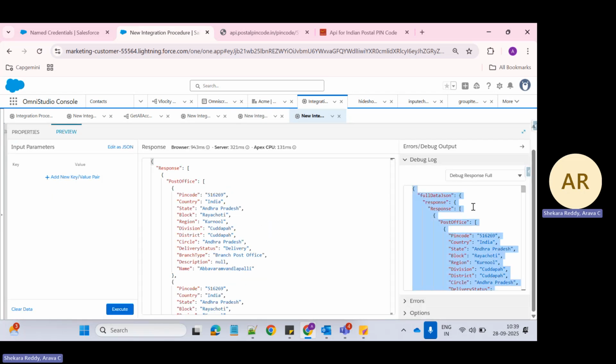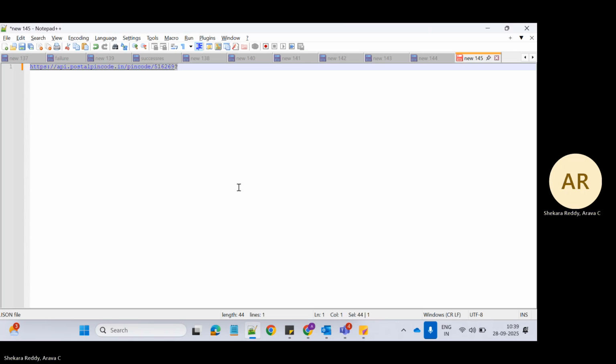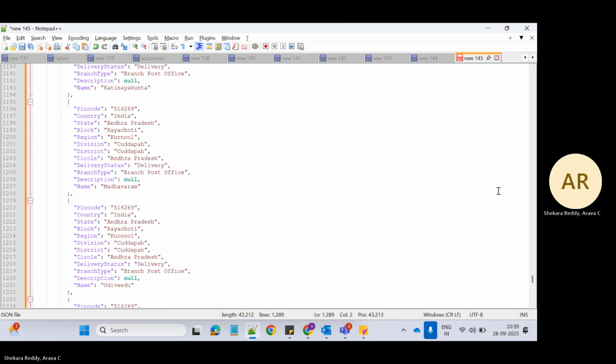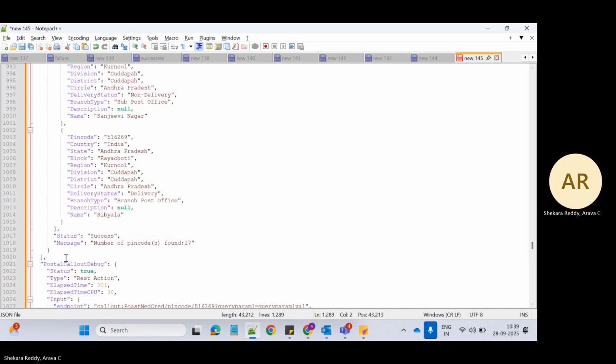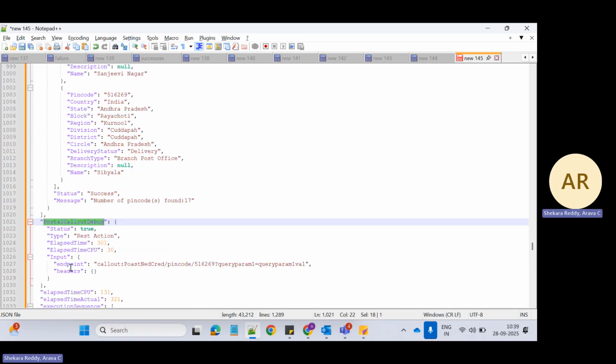If we take the full response, in the postal callout debug, if you see here under the endpoint, whatever query parameters are specified are now coming here. They will be appended to your URL with a question mark. This is query parameters. If you want to send some headers, you can do that as well.